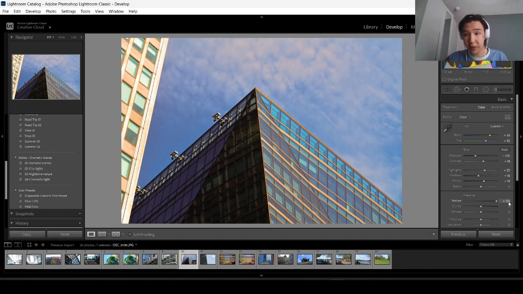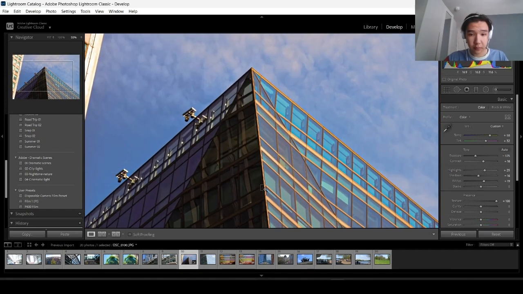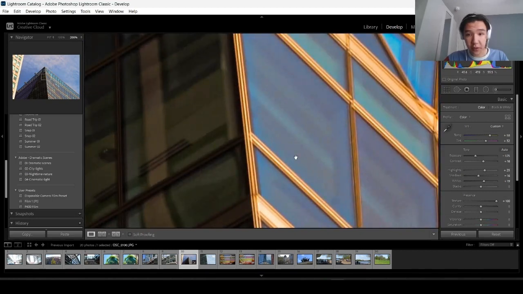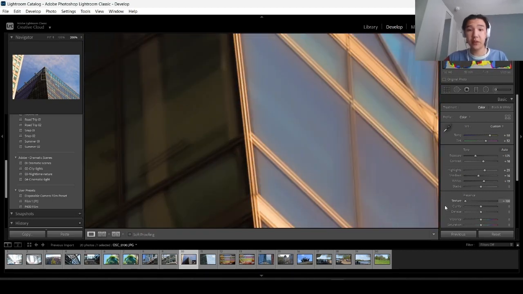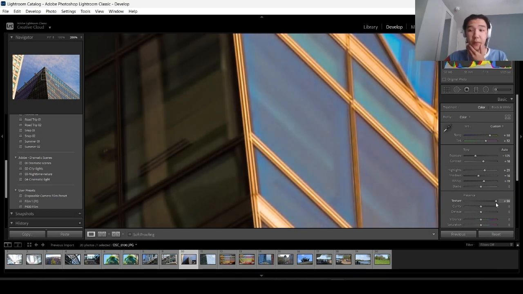For example, if I go too much on the texture, my images start to get more texture on them. If I take down too much texture, the image becomes very smooth. If I put in too much, it just adds more details into my image. But I don't want too much.